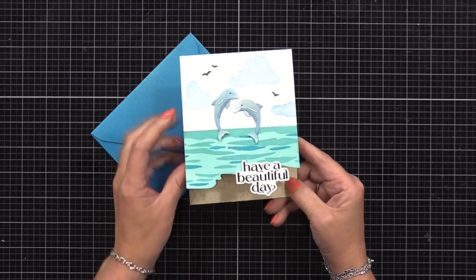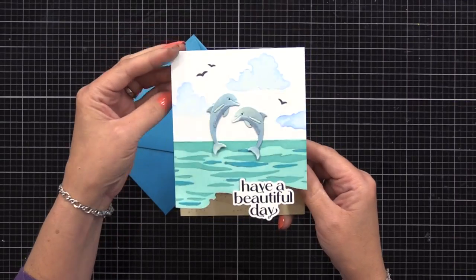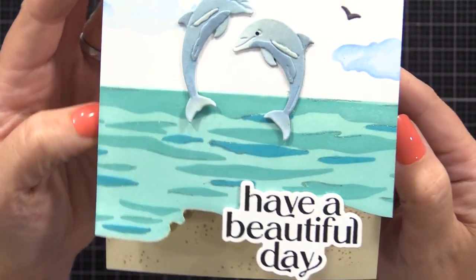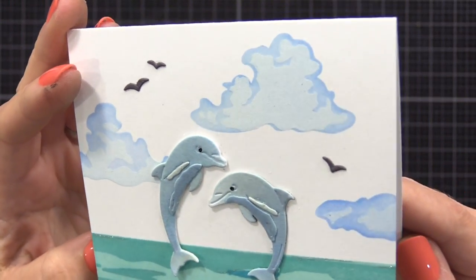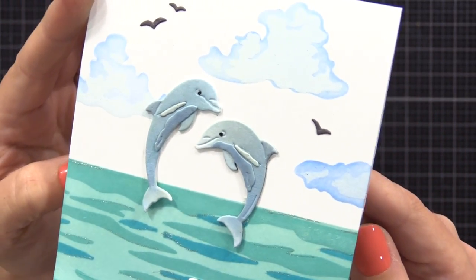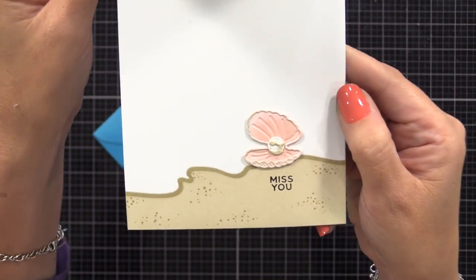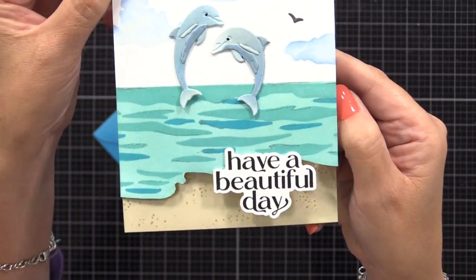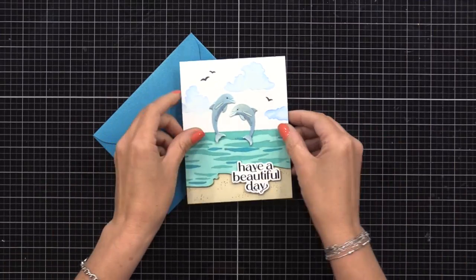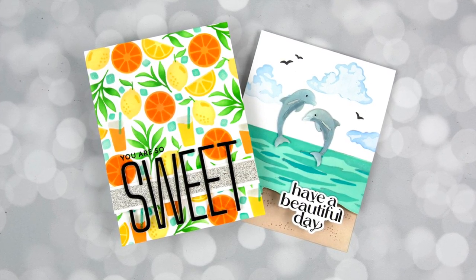Here's a look at the completed card. You can see the front panel is cut short, but it'll stand up nicely because of that floating sentiment glued to the edge. When we open up the card, you can see more of that scene with the little shell, the little sand, and the 'Miss You' sentiment. You can also see the stencil layering we did and the inking on the dolphins — making those die cuts just the color we wanted by starting with white and adding inks. And by cutting the front of that card short and having that floating sentiment, it just adds a lot of interest. It's great for one-layer cards and simple card designs — just something to make them a little more unique. I really hope you try this type of card — it's really fun to do.